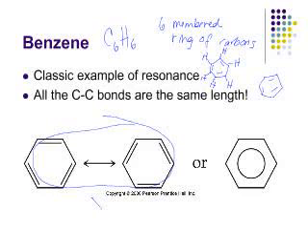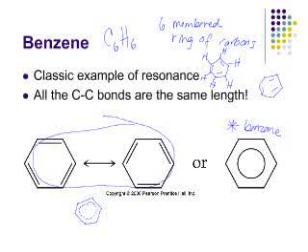The truth is, the double bonds are not flip-flopping locations. It's sort of more like 1.5 bonds all the way around. And the electrons really aren't localized as to belonging to this pair of carbons or belonging to that bond. So a lot of times you'll see chemists will draw this structure for benzene, which is emphasizing the fact that some of those electrons are being shared by the whole molecule. But we can't adequately draw this with a Lewis structure. We need other bonding theories to do that.